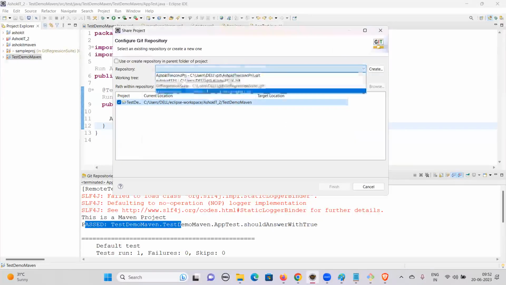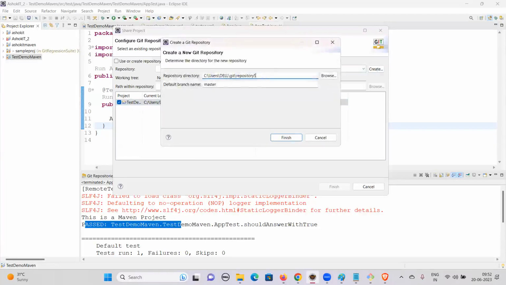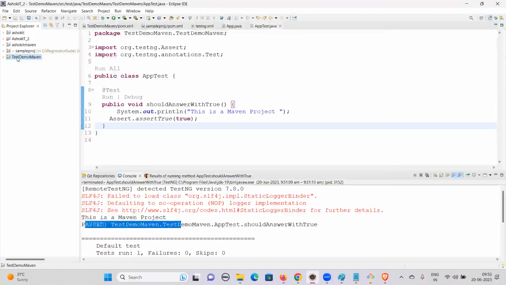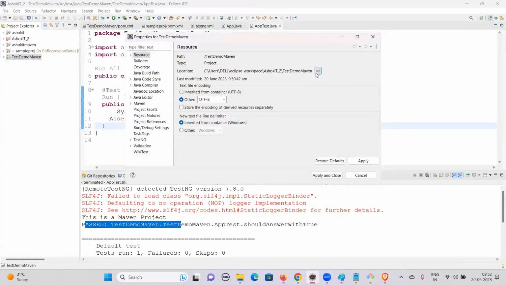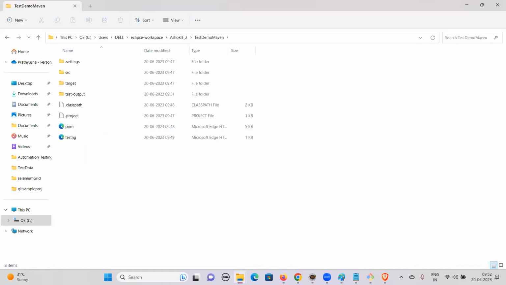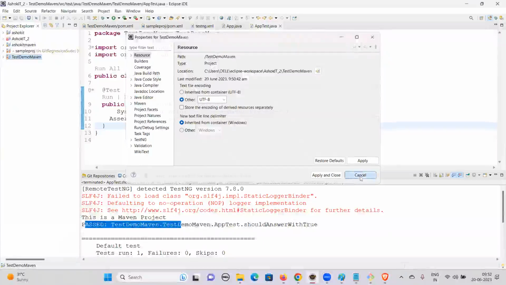Okay. So these are the repositories that we have. If you want to create one, once you create it, it will show you that this is the repository that has been created. So there are two things. One, we have created this one. Now we can directly go to this location, open this, and do the command prompts. That will work fine. But the thing is, we want to do it from Eclipse.